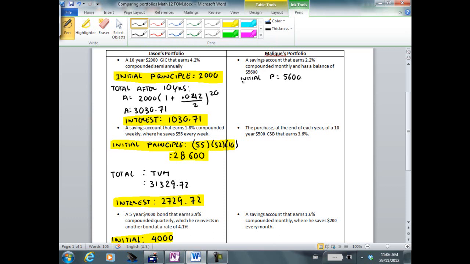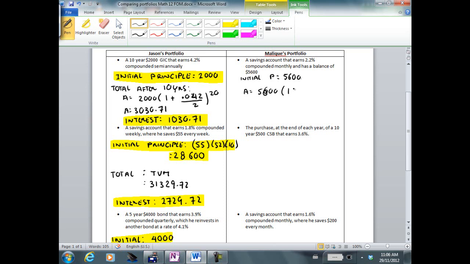For this again, I'm going to use the formula A equals P(1 + r/n)^nt, that stuff again. It's up here. No, it's compound stuff. No, that's what you start with. It's just a type of bond, Canadian savings bond.